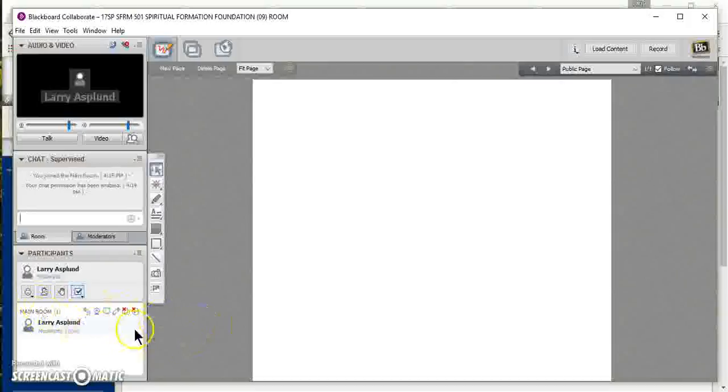Down here below, this is the main room, but I'm going to have configured some small group rooms as well. And Blackboard Collaborate will automatically put you in a room, because I'm just going to say, please create rooms with a maximum number, give them the number of students in a room. And so as you log on and enter into the room, it's just going to automatically put you in a room. You'll see yourself in that room, and I can see you there as well.